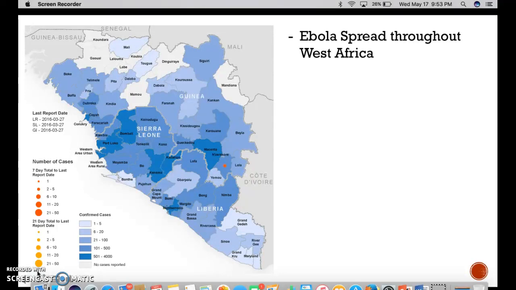The difference between Ebola and the influenza epidemic of 1918 and 1919 was the way they were contained. Ebola was contained to mainly Central Africa and West Africa. In this map, you can see the confirmed cases of Ebola are mainly in Sierra Leone, Liberia, and other neighboring countries. Ebola's first outbreak had a 70% death rate. The number of confirmed cases is 10,141. Probable and suspected cases of Ebola virus have been reported primarily in five countries, like the ones I just listed, and other neighboring countries around it.